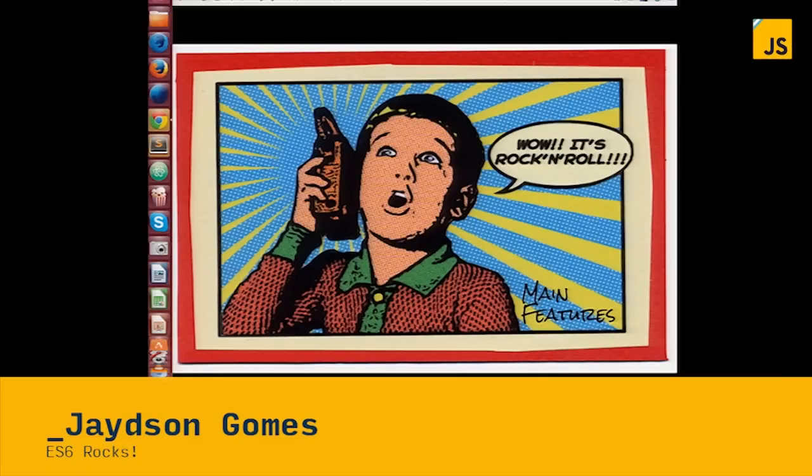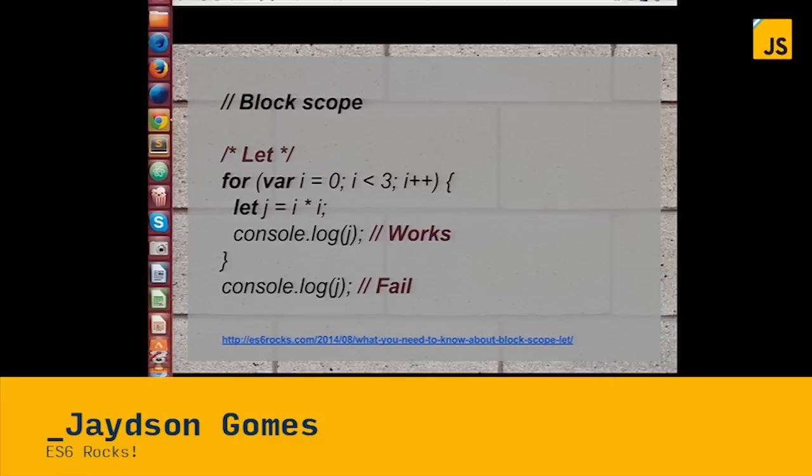So, about the main features, we have block scope. You see I'm using let in the other examples. Block scope is the difference between let and var. I don't know if let is a replacement for var. I think it is, but I see a lot of people saying that no, let is not a replacement for var, but I think it is. So let defines a variable just in the scope. In this example, I'm creating a for loop, and in this block I'm creating this j variable. So this j variable just exists in this block. If I try to log outside of this block, it will fail.